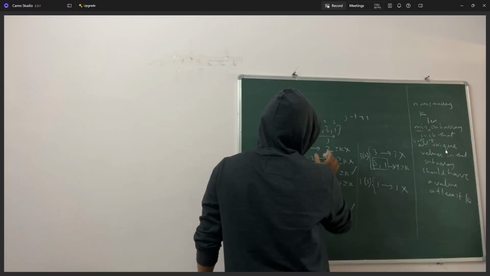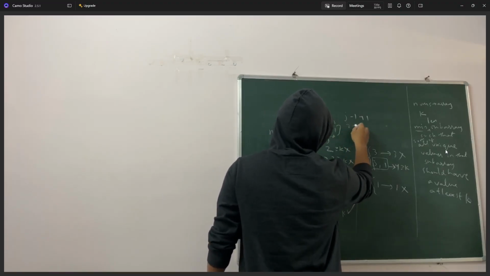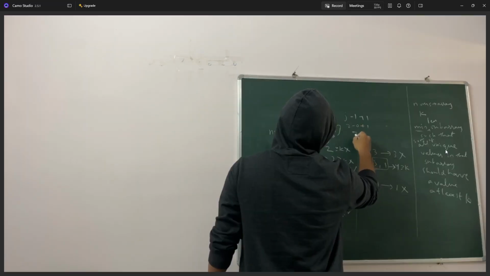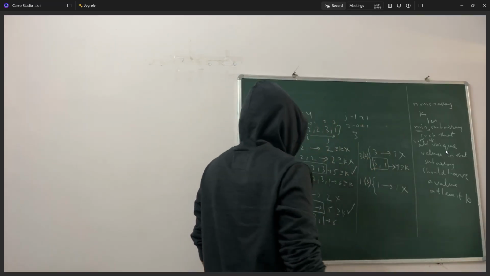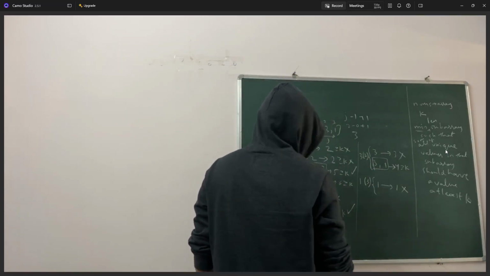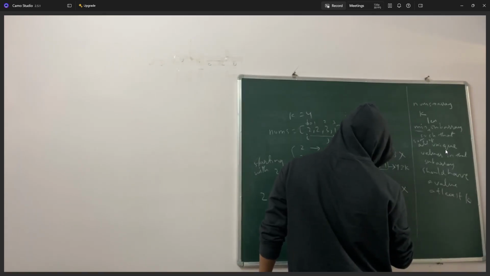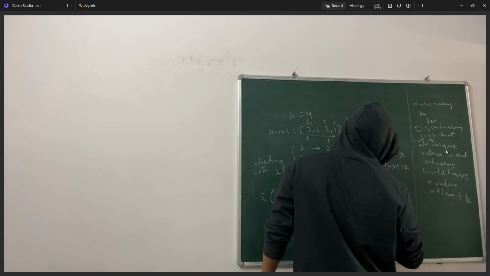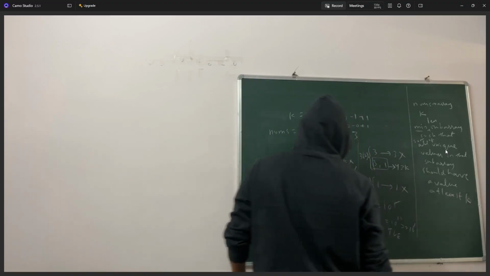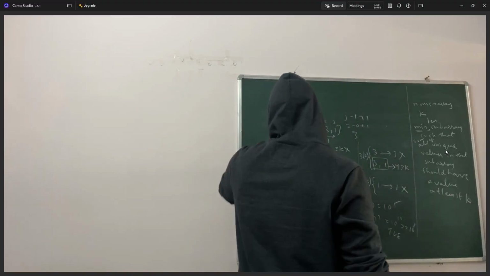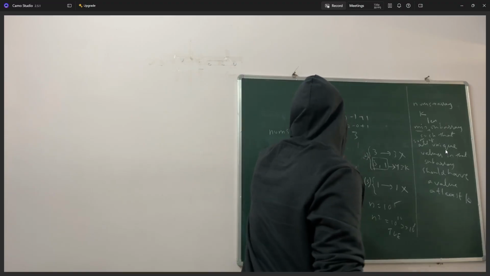Okay, if you take 0 to 2, its length is 2 minus 0 plus 1, so it is 3. If you say 1 2 3, brute force I will not be doing, because your n is 10 power 5, so n square means it is going to be 10 power 10, which is way greater than 10 power 8, and this is going to give you TLE. Now let's try to do it in some other way.